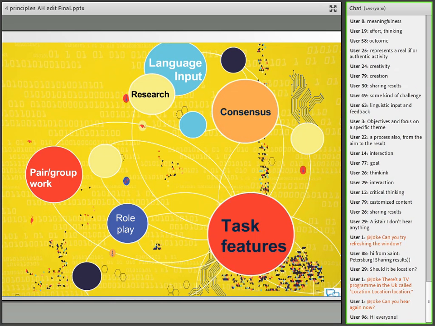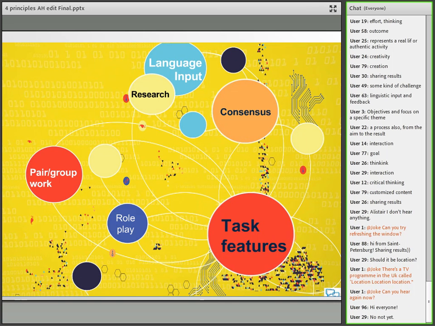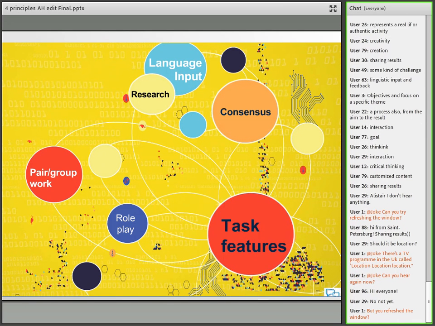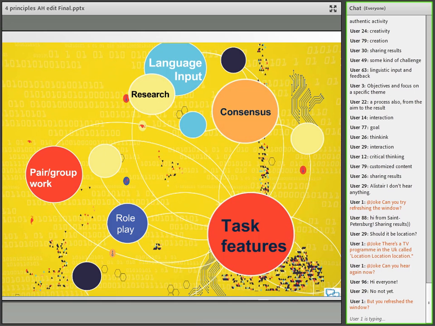By research, I mean maybe a piece of reading to do, maybe if you get a higher level class to read the same topic, but from two different publications, one that's in favor, one that's not in favor. So it's not quite information gap, it's more attitude gap, so that you can build in the contention and build in some sort of debate that way.